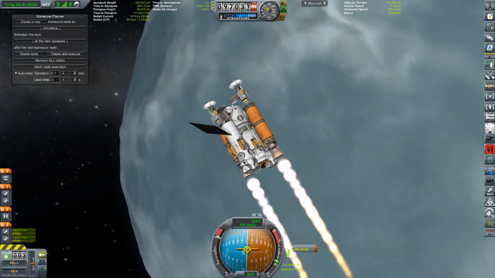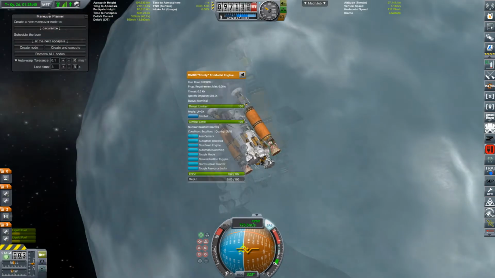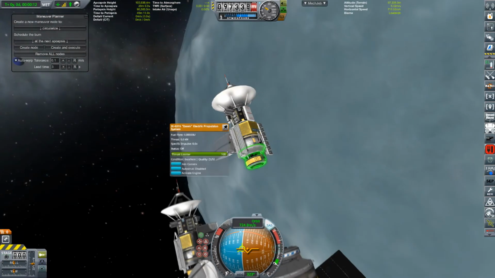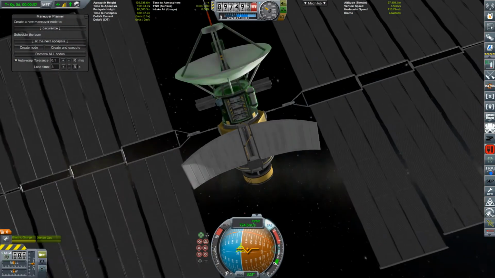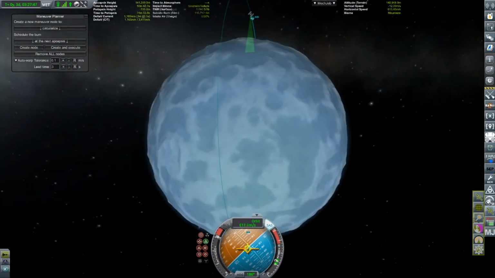And I just circularise the orbit, and my idea is to drop one of the probes and send it in a completely polar orbit. However, once I go on board, I realised that this thing doesn't actually have any xenon, because there wasn't any in my station when I built this lander.